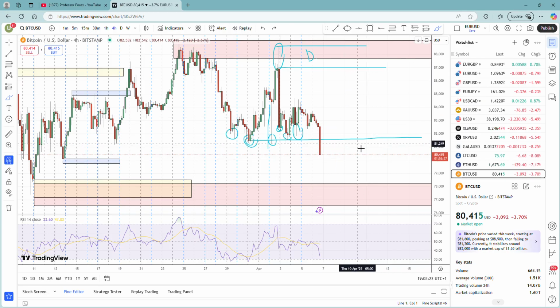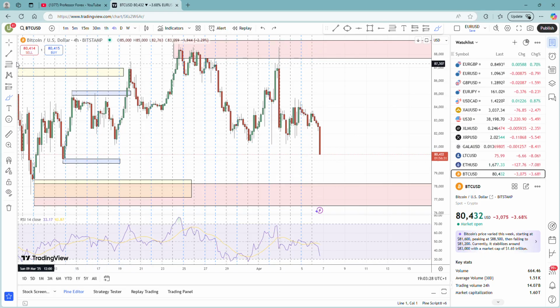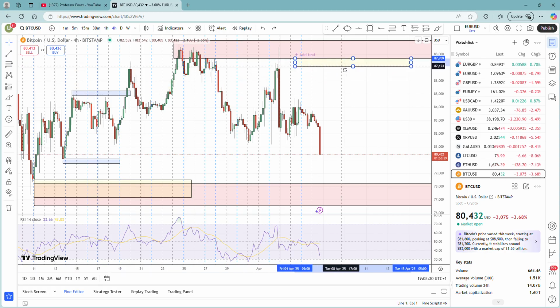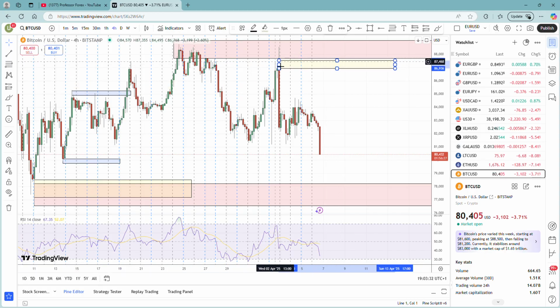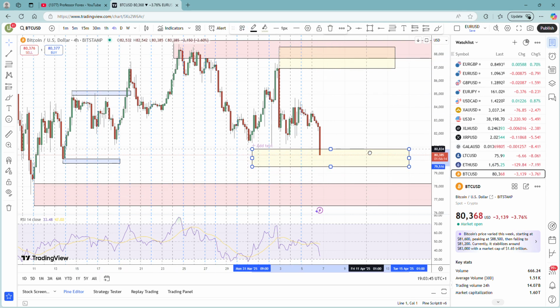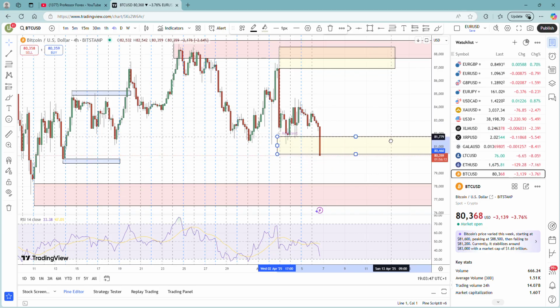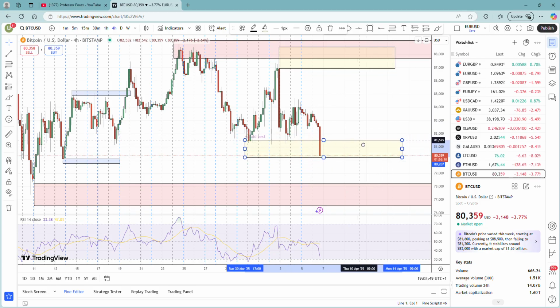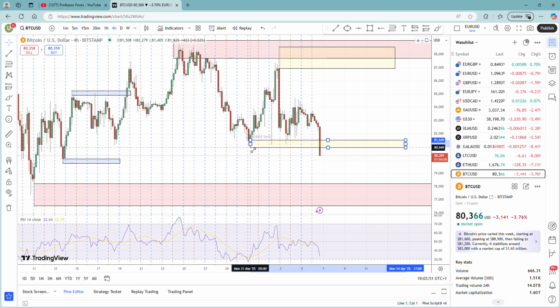But anyway, I'll go ahead and mark my H4 support and resistance levels. As I said, that clearly is an H4 support, so I'm going to mark it as so. You can have your support and resistance levels in any color you like. I like my daily in red, my H4 in yellow, and obviously my intraday one, which we'll touch upon next, H1 in blue. So that is your H4 resistance, and here is your H4 support. So where shall I do it from? I'll do it from here.